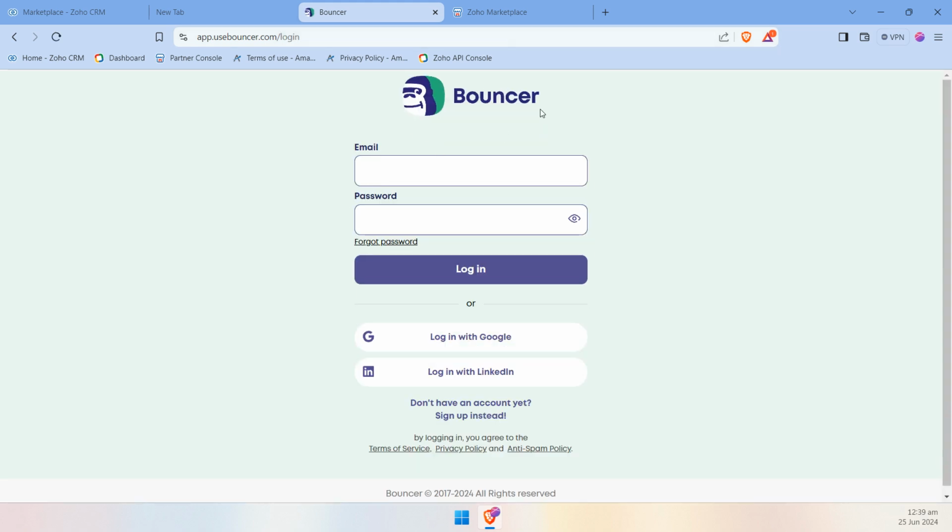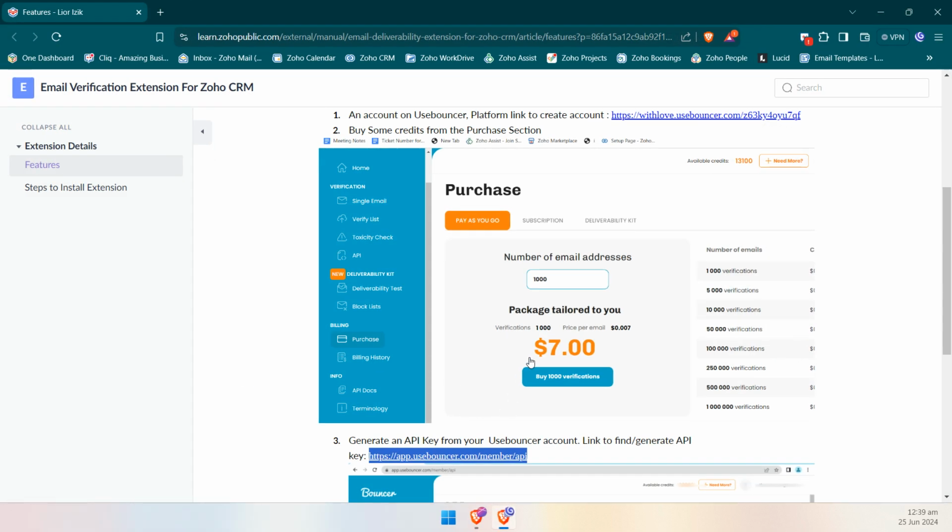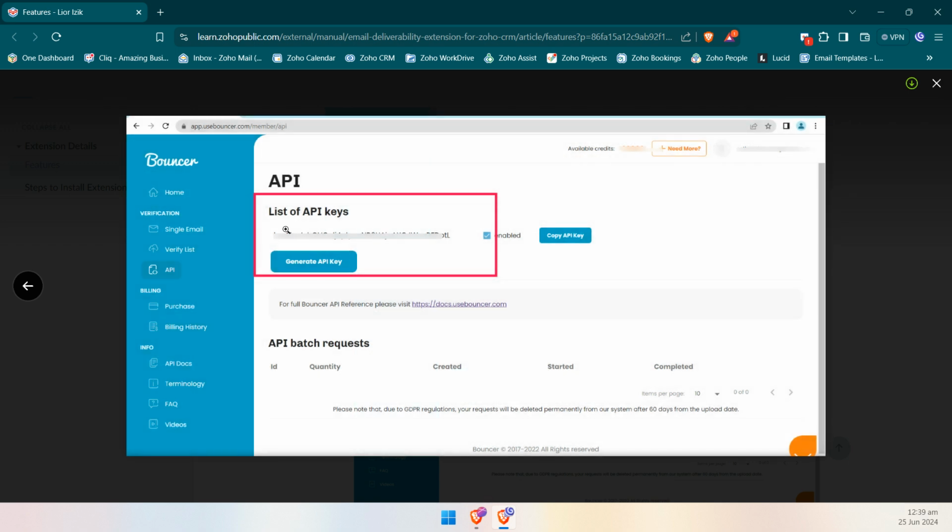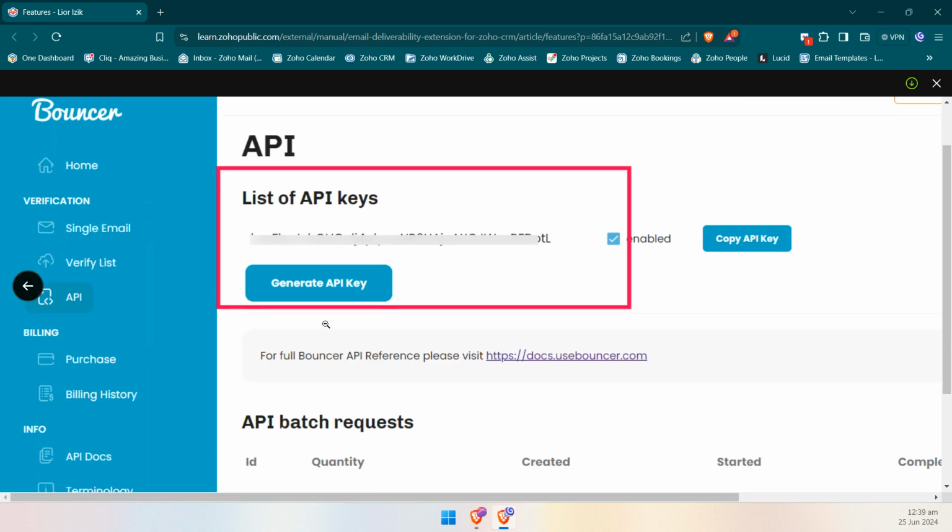Once you have typed that URL and you have already logged in, you've created the account, it will show you something like this, where you will have an option to create and generate an API.